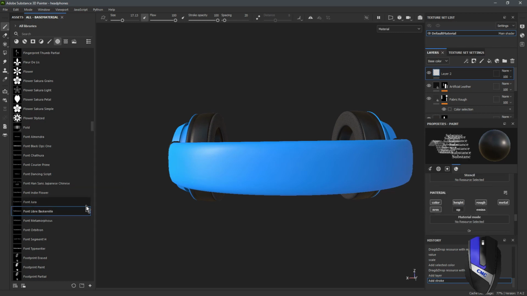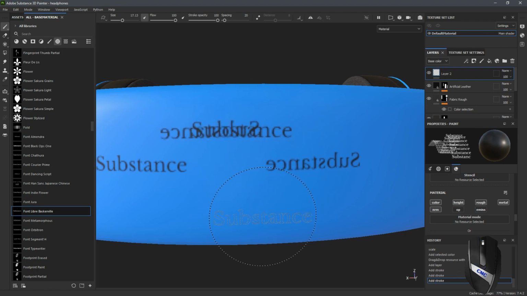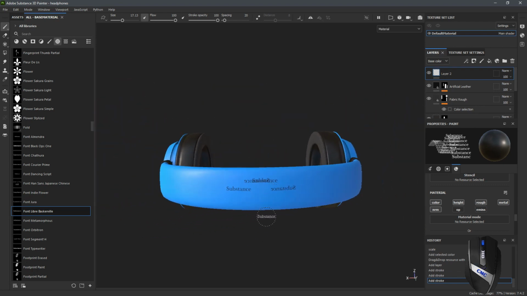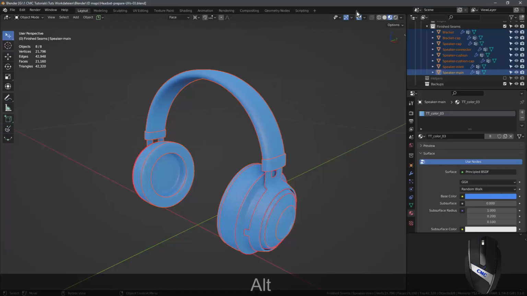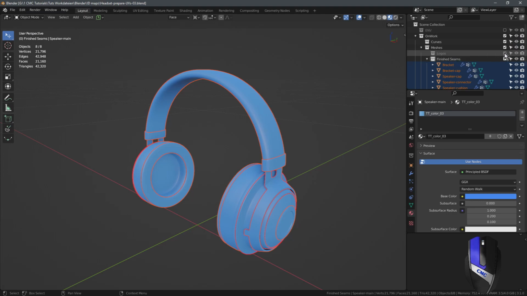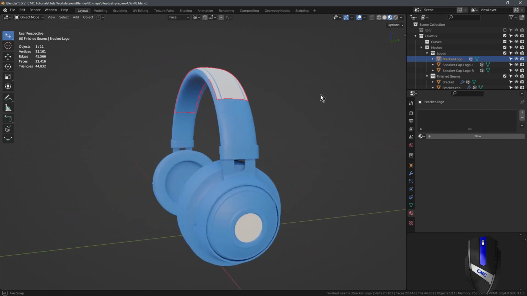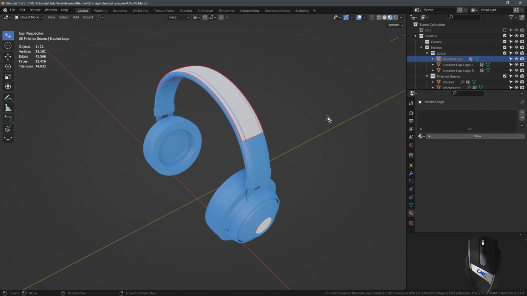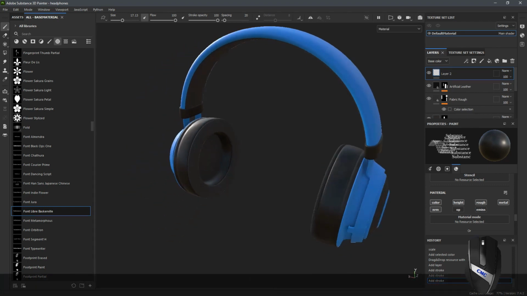But now I grab a text alpha and stamp that on the bracket. The text is mirrored, and the quality is very bad, because we have a low resolution on that UV island. You can work around that with separate parts for the logos, like you see here in Blender. But those should have a good texture resolution, therefore it makes no sense to pack those parts on the same texture set we use at the moment. They should get their own. So, keep that in mind when you do your projects.